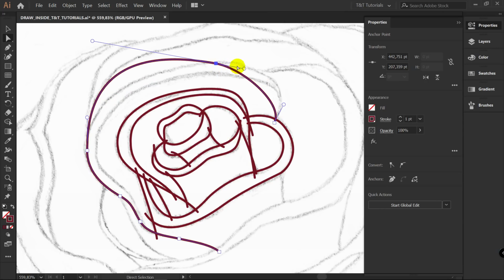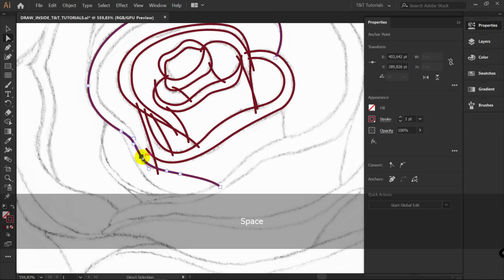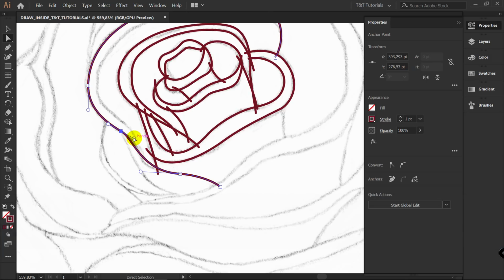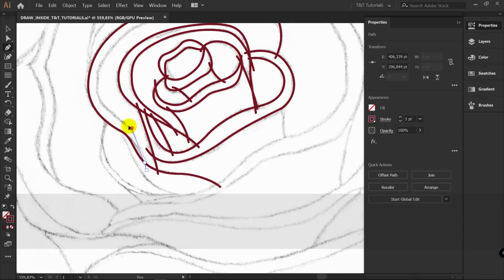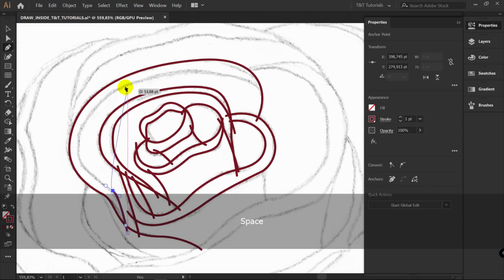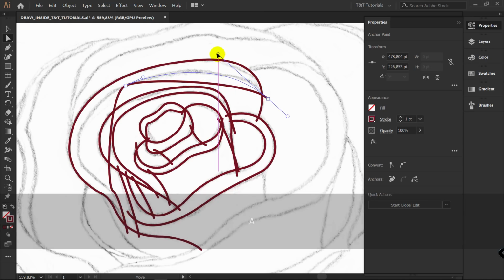Sometimes you might want to move points, replace them, like so. I think we can remove this one. P for pen tool. A for direct selection tool.